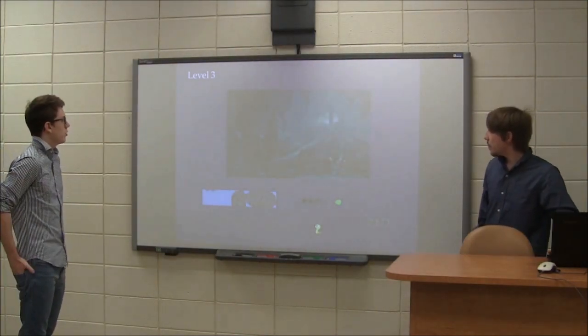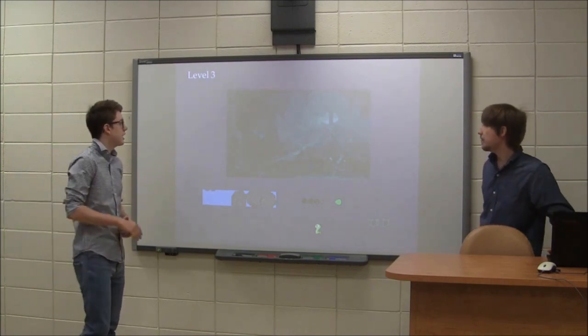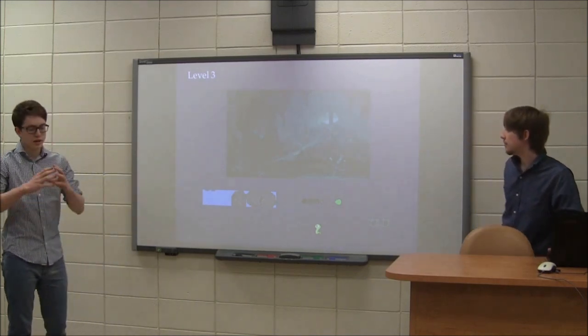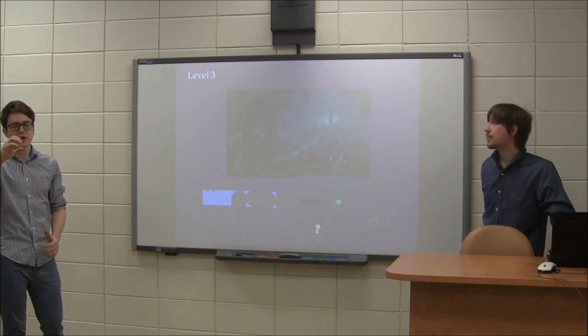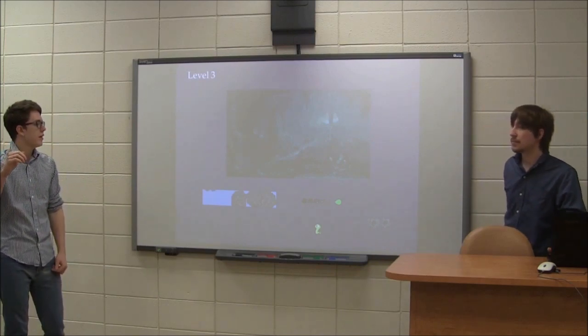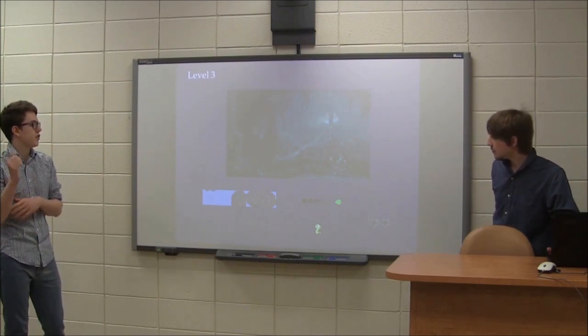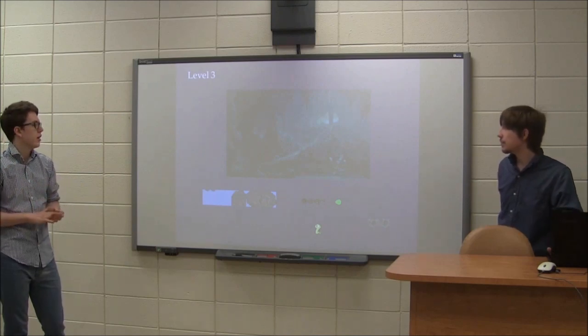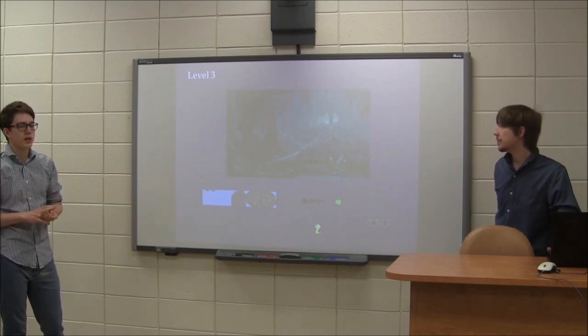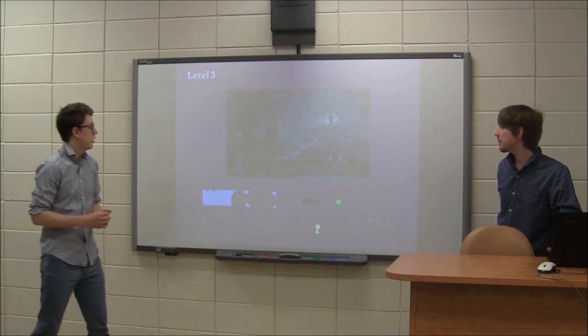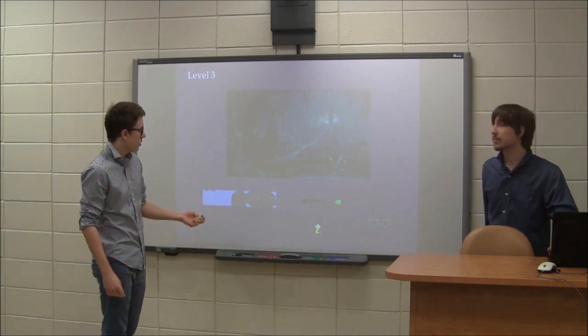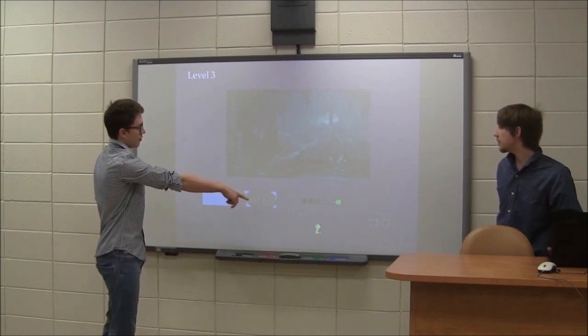Yeah, this is the cave level. In this level, the player has a little spotlight. All the screen is going to be black except a little round around him, like a spotlight, and he's going to be able to pick up flashlights in the level to increase the spotlight. If he doesn't pick up the flashlights, he's going to be in trouble because he's not going to be able to see anything. The monsters in this level are cave bats.